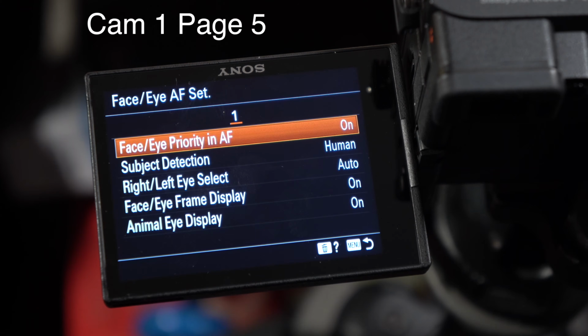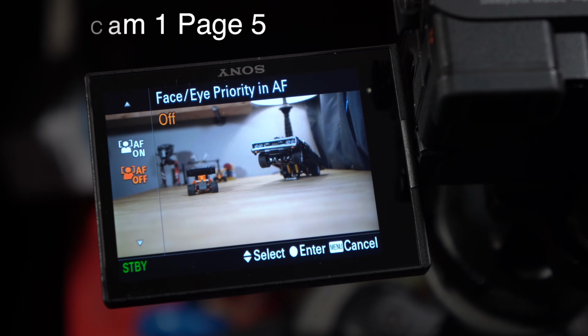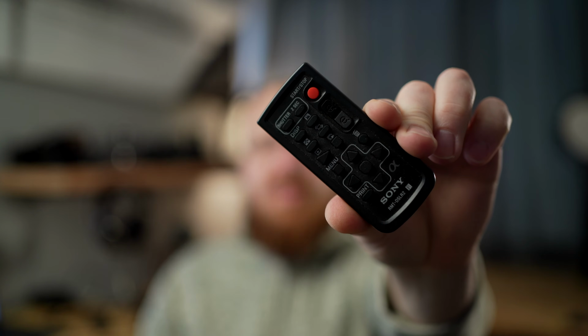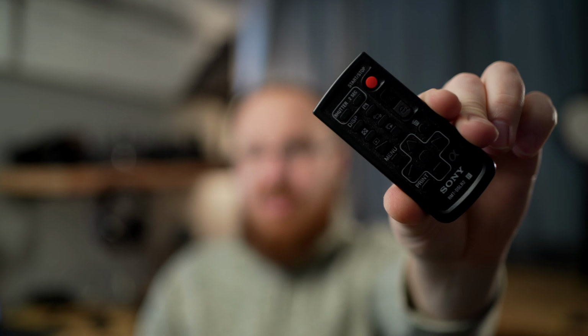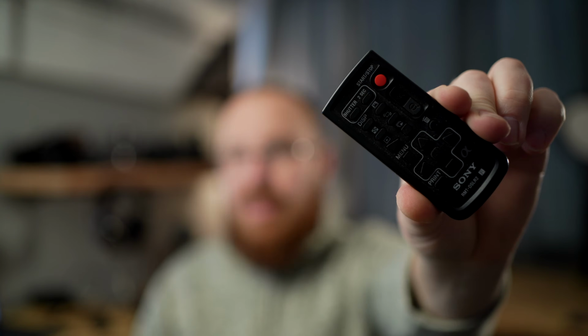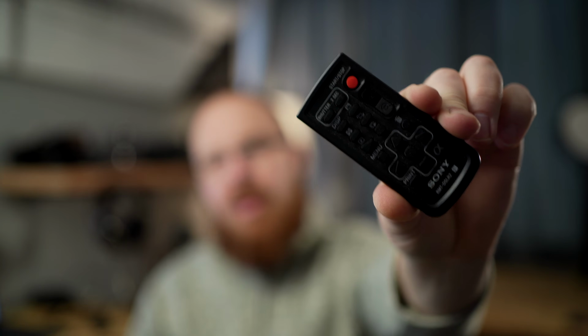I'm going to turn the facial recognition off, and then when I hold this up, it's just going to focus on this. Watch. So now when I hold this up, it's going to automatically focus on the remote control as opposed to my face. See that? Even though my face is in the scene, it's still focusing on the remote. It's not switching back to my face, as you can see here. Now, obviously, if I pull that away, it will switch back to my face.